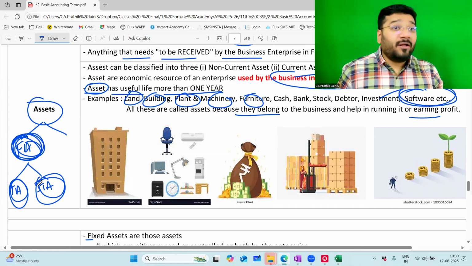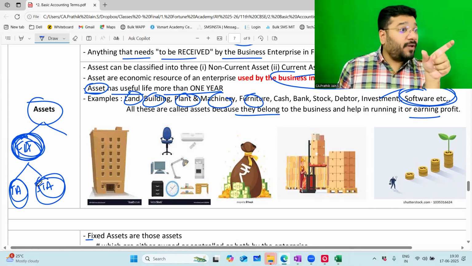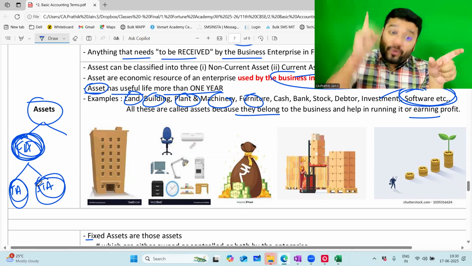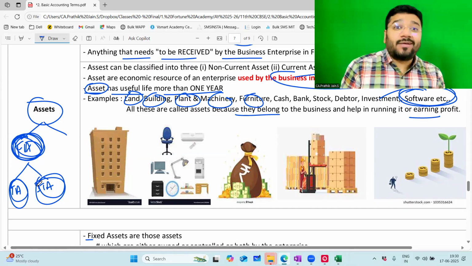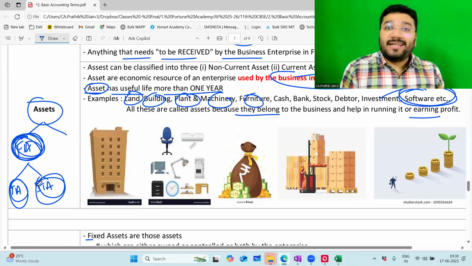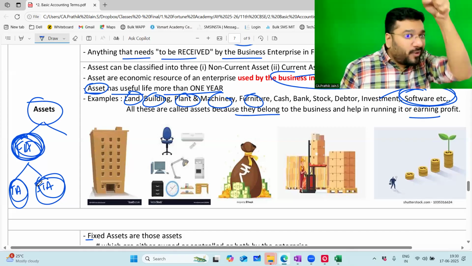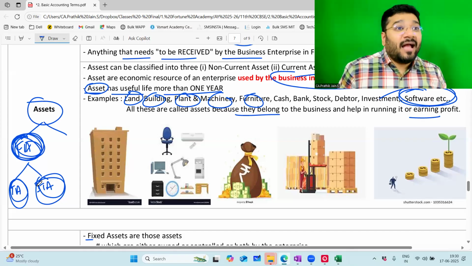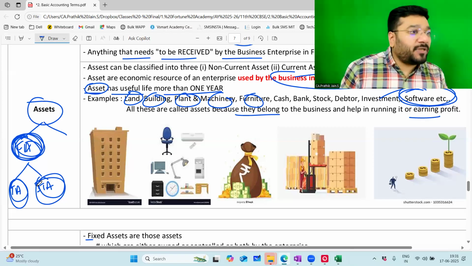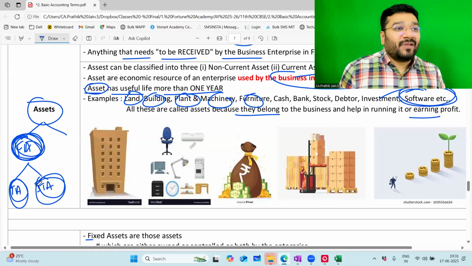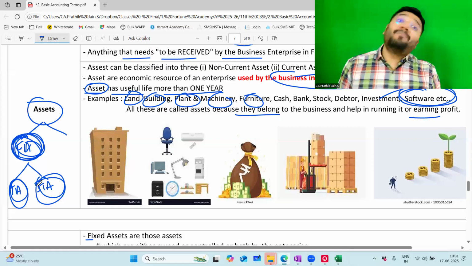No. Zoom company. Now this Zoom software, for me, is it an intangible asset, or for the Zoom company? Not for me. This is not my software, boss. I have the right to use. I don't own it. What is an asset? Anything that you own in the business or have control over is called an asset. I have only the right to use the Zoom software. If I don't pay next month's subscription, I can't use it. So Zoom's software is not in my book. It is in the Zoom company's book.